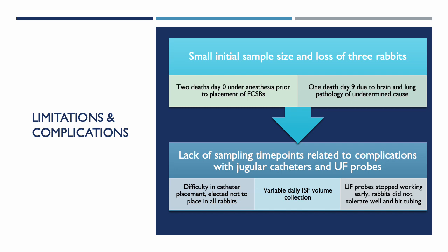The other was attributed to a mild interstitial pneumonia of unknown origin and myocardial degeneration, which was suggestive of a systemic acute phase response, but no infectious organisms were identified in the lung samples. The third death was on day 9, and that was acute and attributed to changes in the brain, which were a focal neuronal necrosis of the hippocampus, and lung, which had arteritis, vasculitis, hemorrhage, and edema, and unfortunately no specific cause was determined.